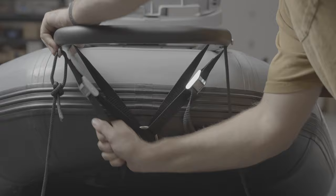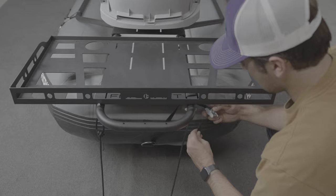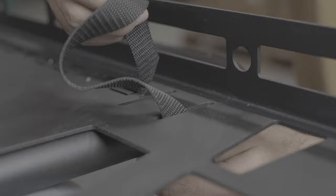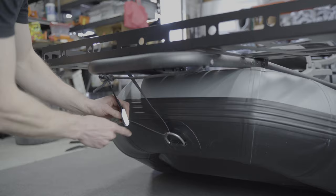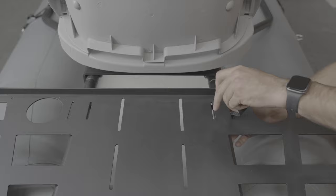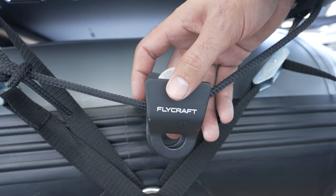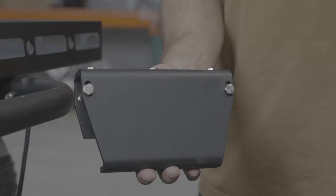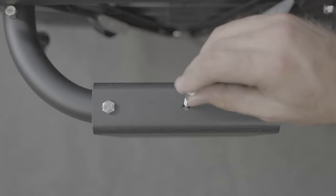For those with the gear rack, place the rack on the frame first, aligning the slots with the frame bars. Thread the rear straps up through the gear rack slots and tighten them to the rear D-ring. The short straps will attach the front of the rack directly to the frame. Take the anchor pulley, rotate the faceplates, and slide it onto the anchor rope. Attach the quicklink to keep the pulley on the rope — this is also where you will attach the anchor. Installing the motor mount, you will only use the three vertical bolts on the guide model. Slot the motor mount on the frame and install the bolts with the threads for the nuts on the bottom.